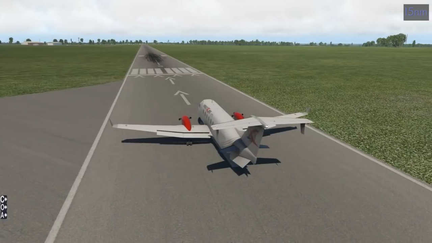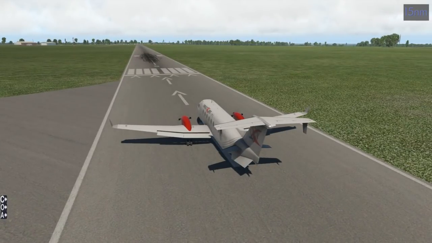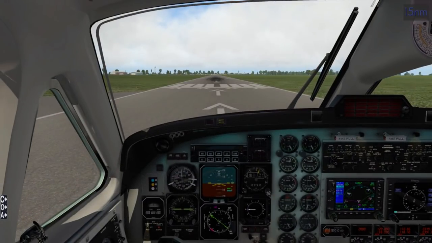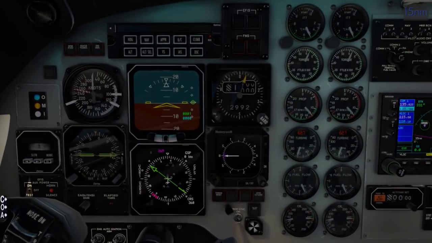So we are going to do two things. First of all, I'm going to prove that we can fly and hold 84 knots completely dirty, just to prove that it'll work, and then we're going to try to land at about 90 knots or so. So what do I mean by dirty? Gear down, flaps down, below landing weight, which is 15,800, and we are way below that, I think.